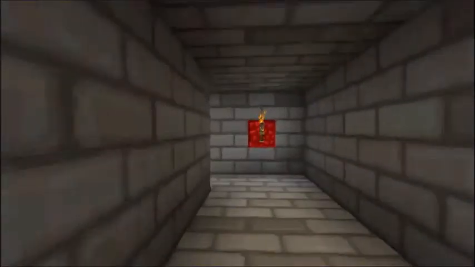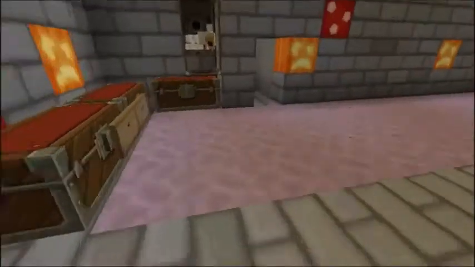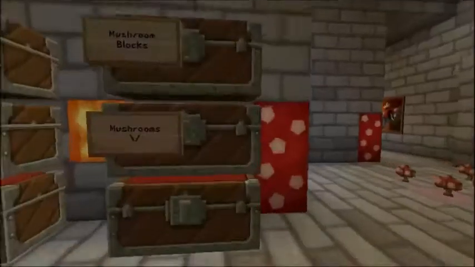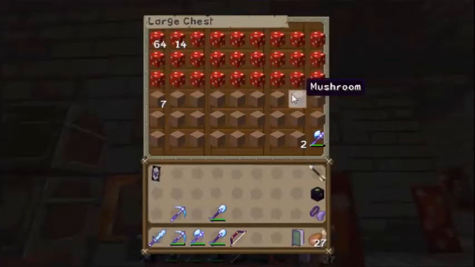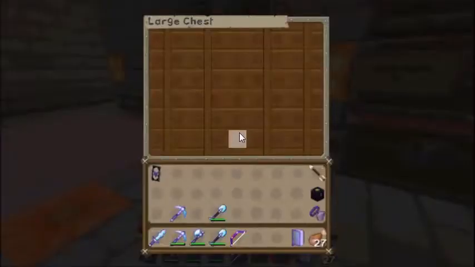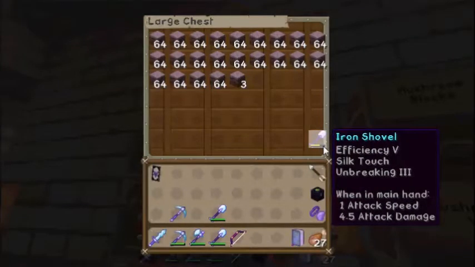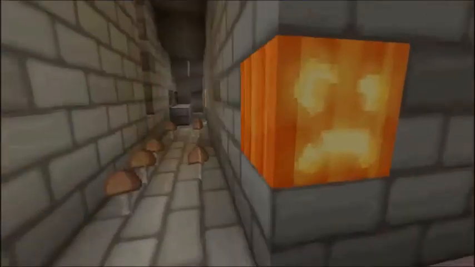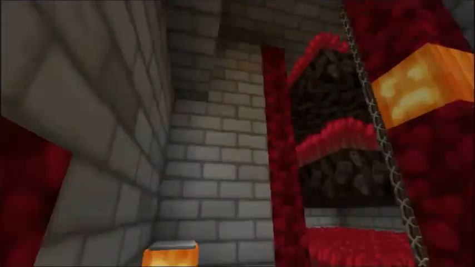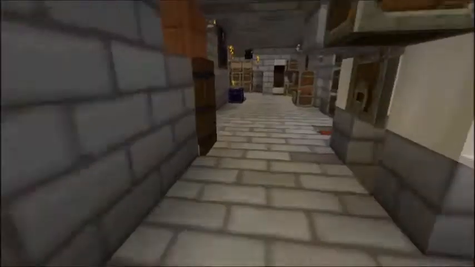So down here, you will get to a room which we use to either harvest roast chicken or the mycelium and the mushrooms. As you can see, we can get mushrooms. We use this diamond axe to get them. As you can see, we were actually using this in absurd amounts. It got to a point where the majority of the time was spent here at this spawner. We also even have a nether wart farm.